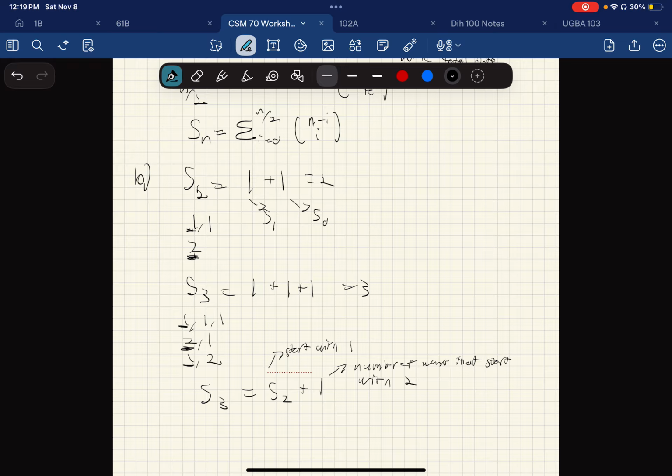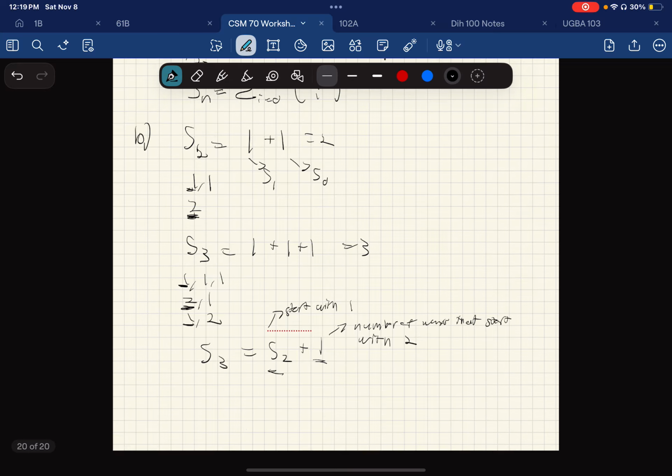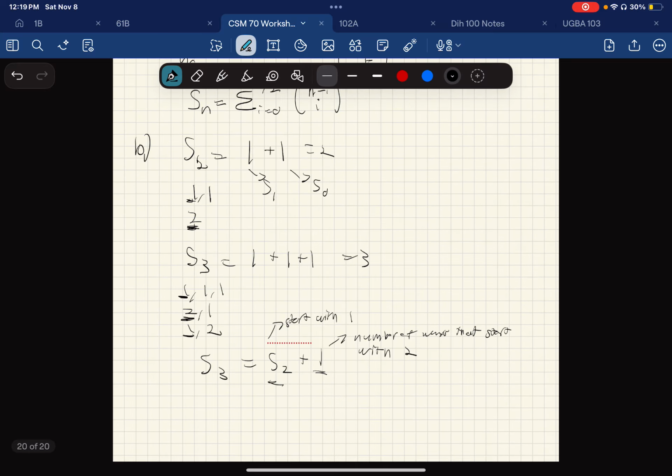And then I don't know if you can see it, but there's a pattern where for every term that starts with a 1, you just subtract 1 from your n. And for every term that starts with 2, as we see here, we subtract 2 from our n. So that holds here, where we're told S sub 1 is 1 and S sub 0 is 1. Then we add them up, we get 2. We can see that here too with S sub 3.